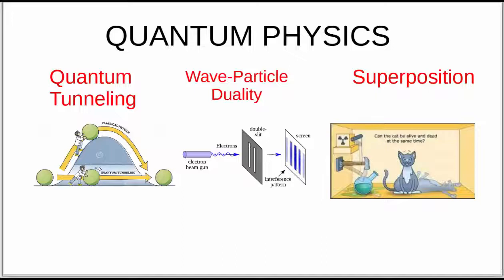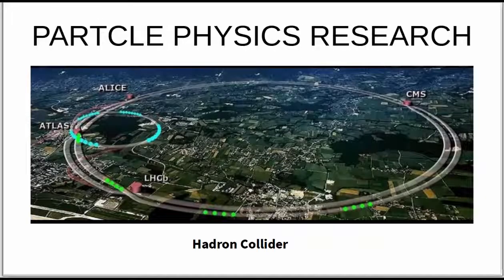So evidently, quantum physics is something that is not intuitive, is not easy to understand, but at the same time, it is the basic technique that is used to analyze the particles that form the different bodies in the universe. There is very interesting research that is performed in different laboratories around the world to understand these elementary particles and to be able to know how the universe works. There is a special research installation in Europe that is called the Hadron Collider. And the Hadron Collider is a circular tunnel that has 5 miles in diameter.